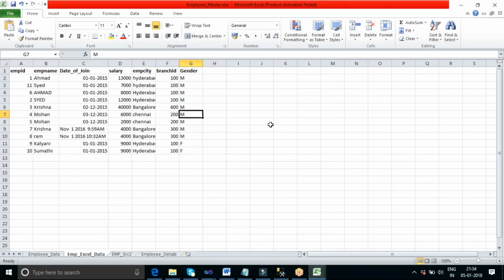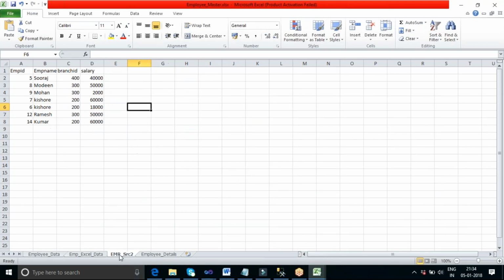Here you can see one of the sources contains 4 columns, and some 7 records of data. Now let us treat this as the first source.